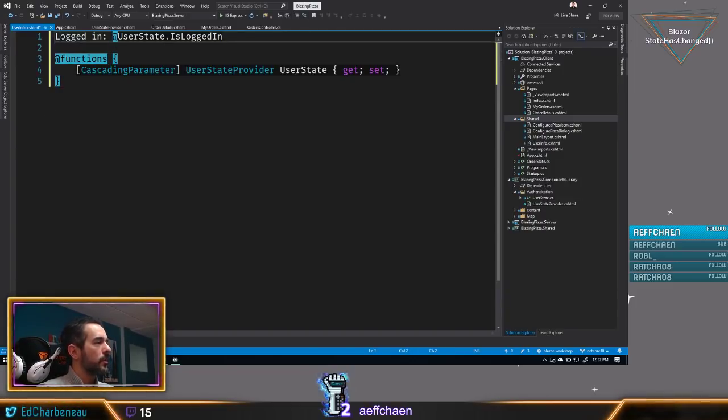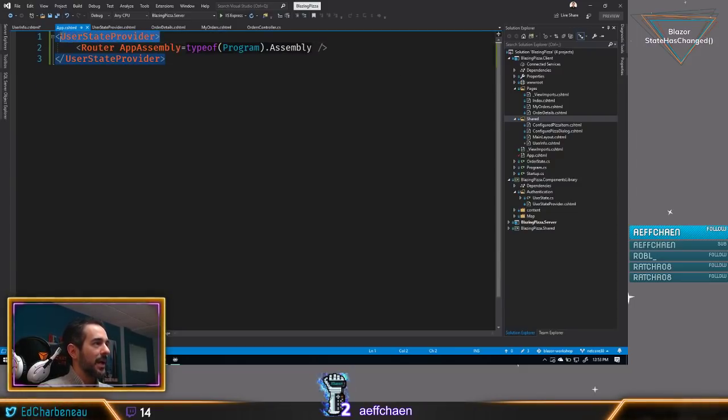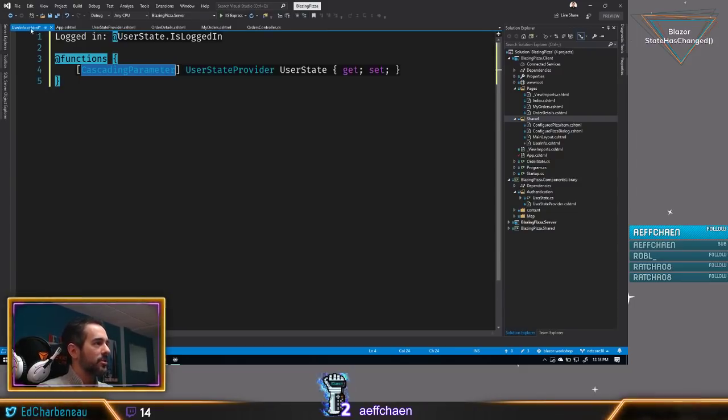Let's see. So we've got our logged in user. We're going to display this user state, which is coming from the UserState property here, and it's getting its information from this UserStateProvider instance, which comes from the cascading parameter, which is this guy that we added to the root of our application.